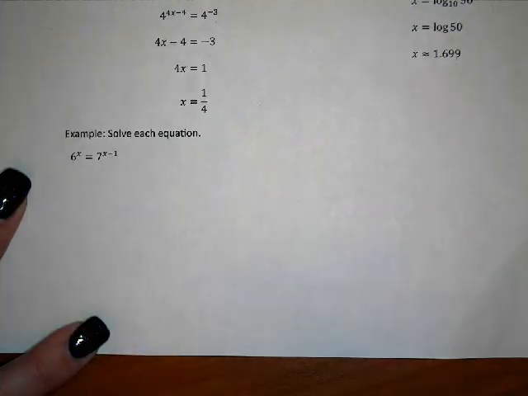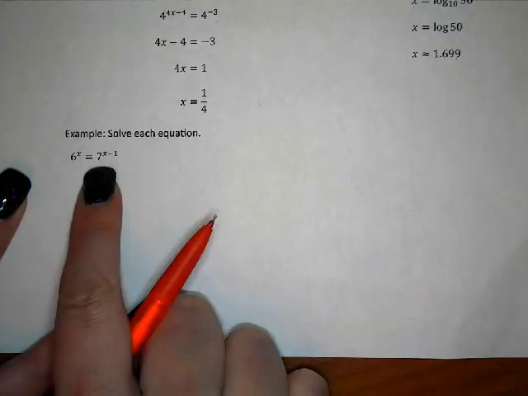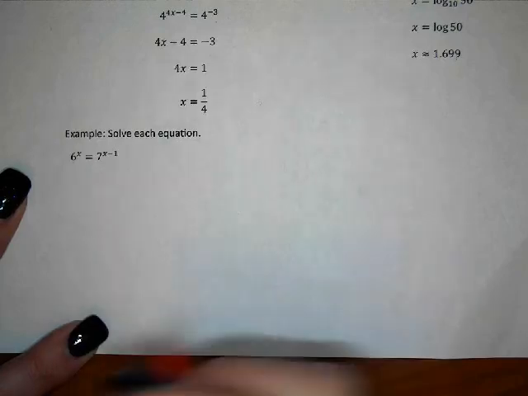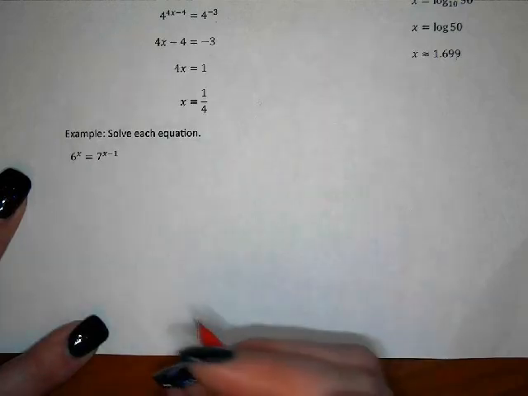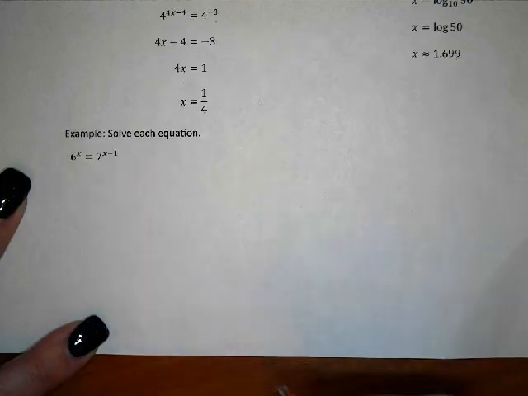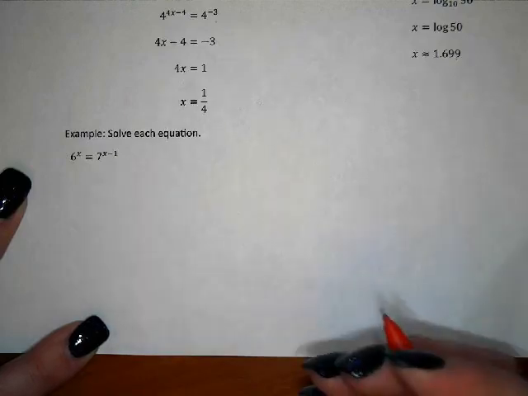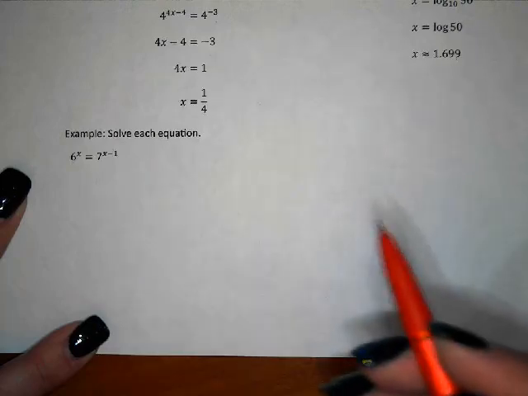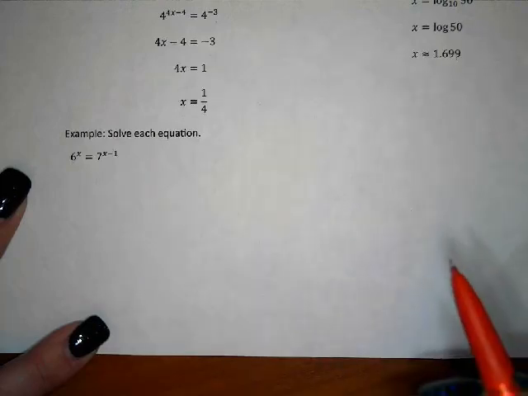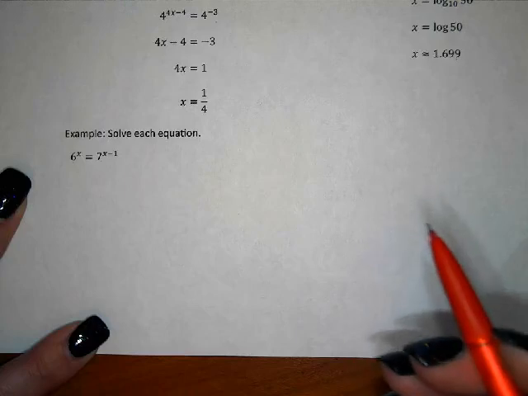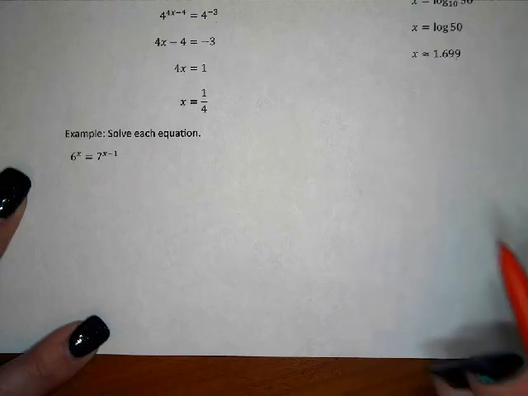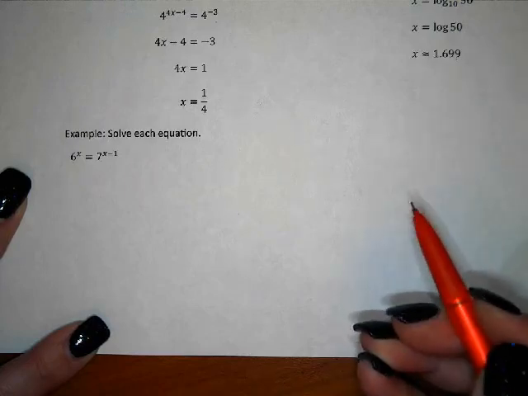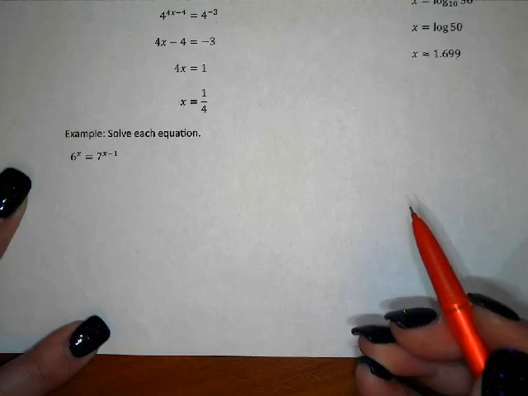And I do these problems by taking the natural log of each side. And I just use ln, kind of like the change of base formula. I used ln for that as well, just because that's my favorite. If you want to do the common logarithm, the log base 10, that's fine if you use that one instead. If you want to do a different logarithm, like log base 2, that's fine as well. They'll all work the same way. So I'm just going to do this with ln.